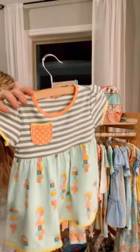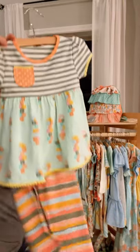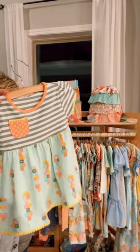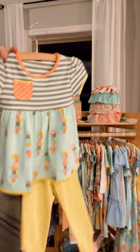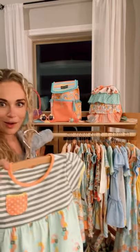This pairs beautifully with both pairs of shorties — I absolutely love it with the striped shorties for some fun pattern. It looks adorable with our coral shorties and fantabulous with the leggings. And guys, if you snagged our yellow submarine leggings from last month, it looks absolutely perfect with these as well. I'm all about shopping smarter, not harder.